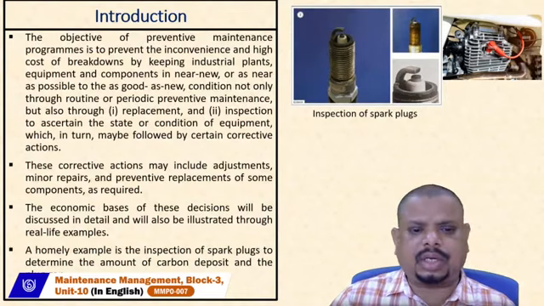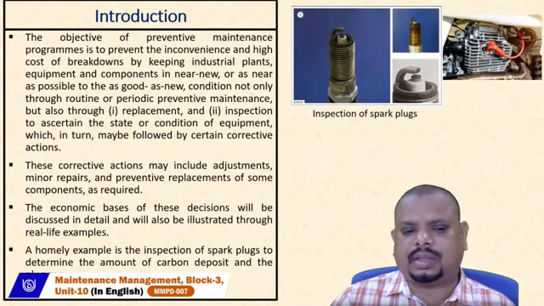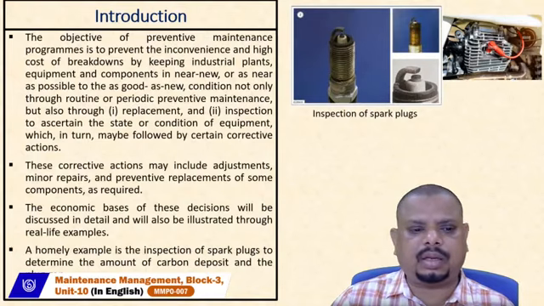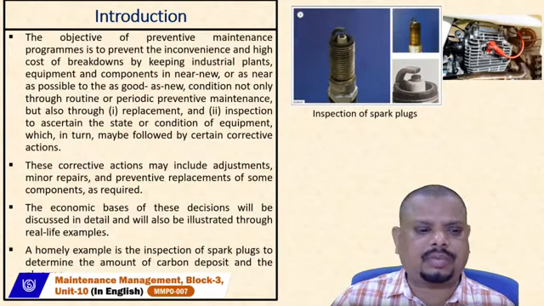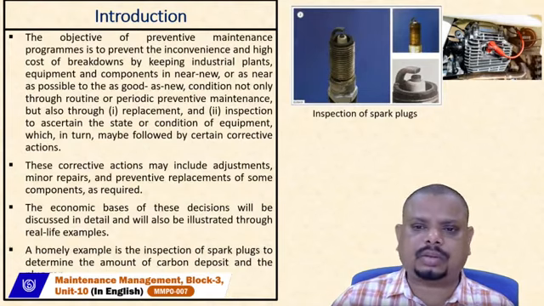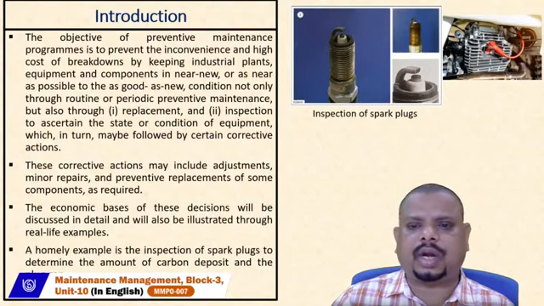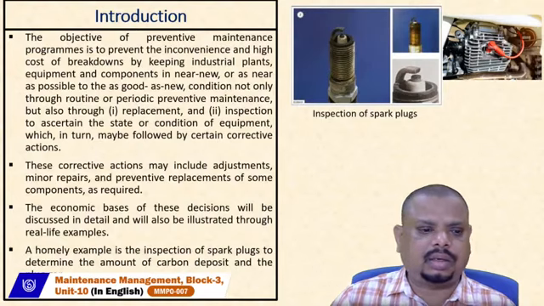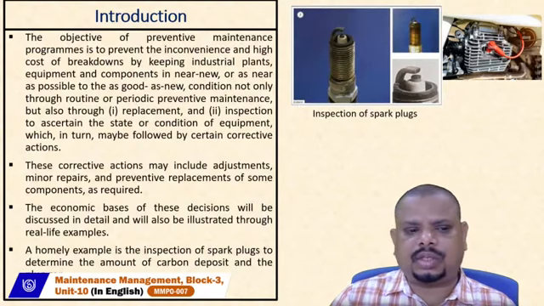So that is why the corrective actions may include adjustments, minor repair, or replacement of some component as required. I have already given the example of spark plugs. If required, you must go for adjustment, that means tightening of spark plugs on the proper positions, and if required, minor repair should be done.